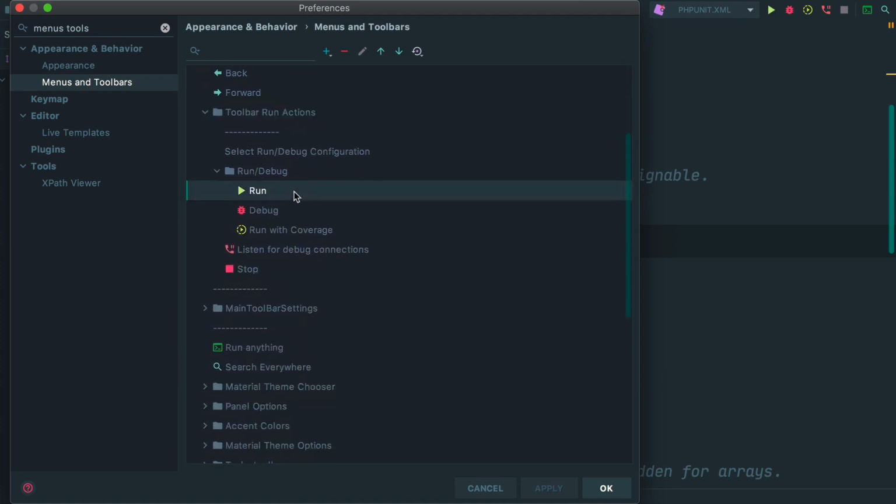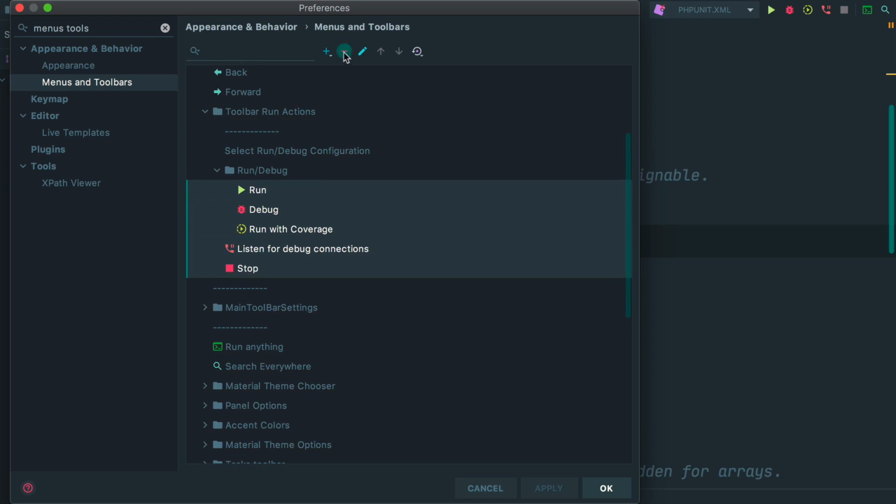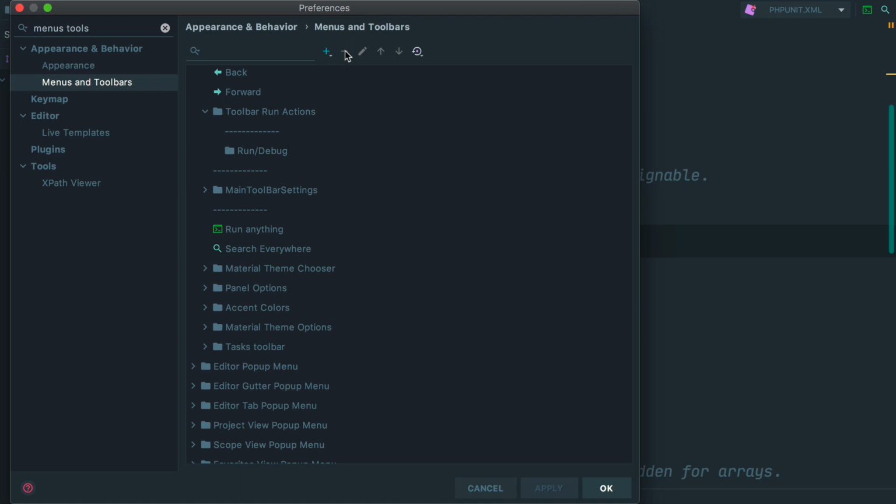So we have these three here and these two as well. We can select all of them and delete them by clicking here on remove. And if we apply it, they are gone. The same works for select run and debug configuration. Click it, gone. Of course, if you want to get them back at any point, you can do this here by restoring them. But for me, this already looks good.